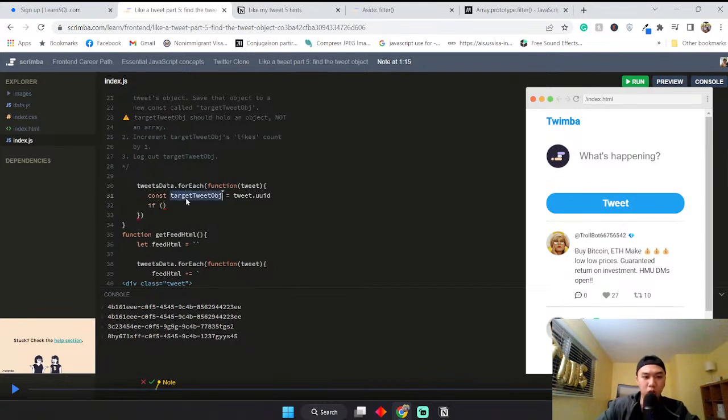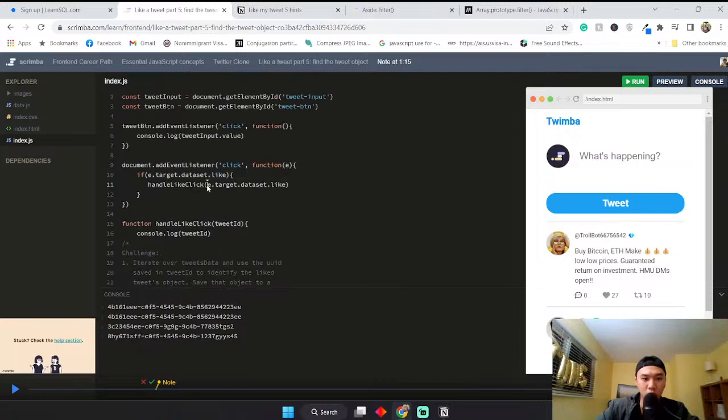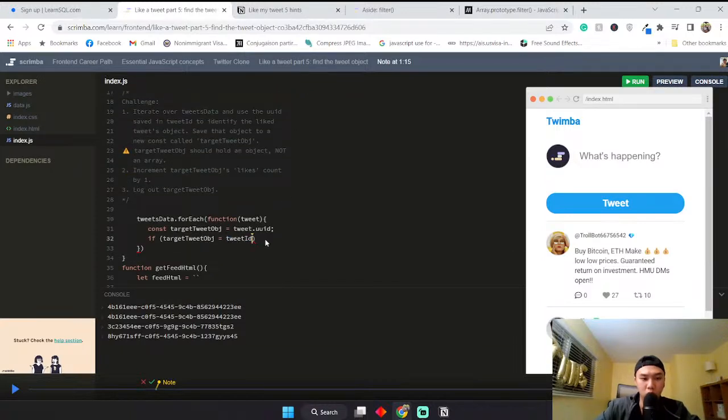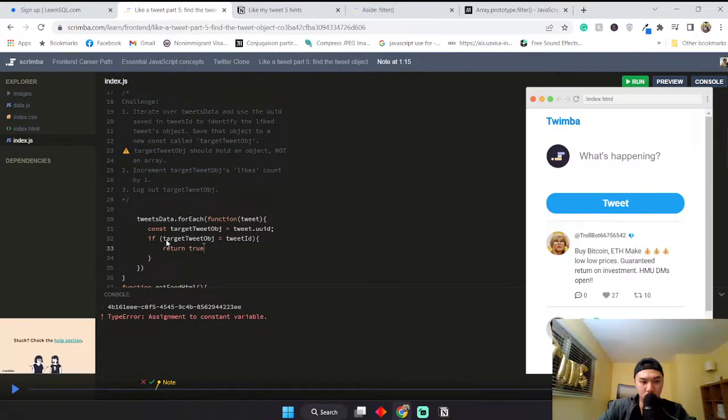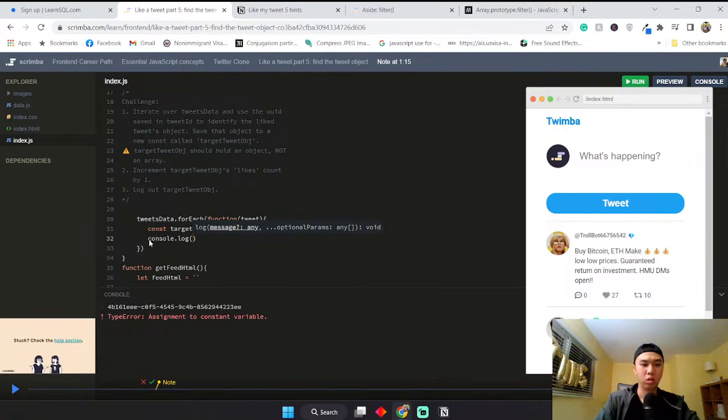If target tweet equal to, right, UUID should hold an object. console.log target tweet.